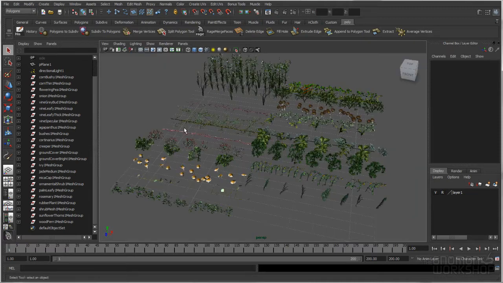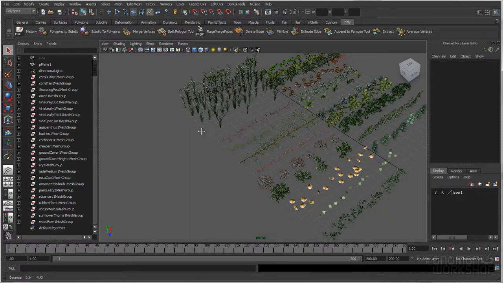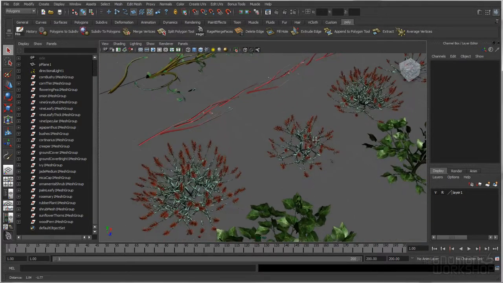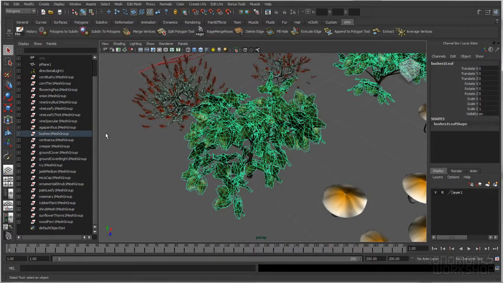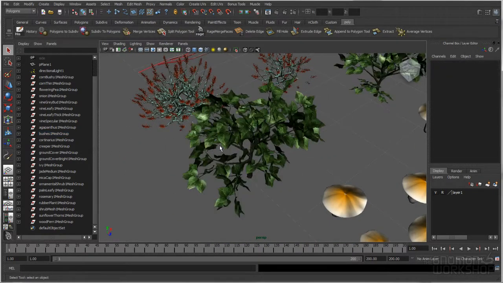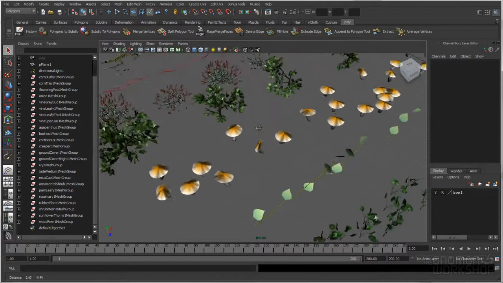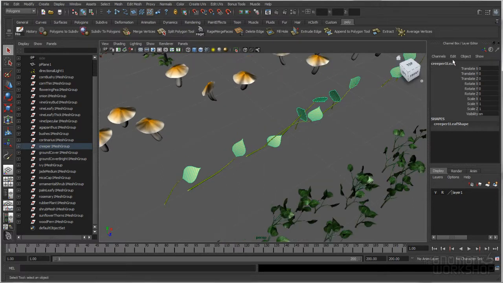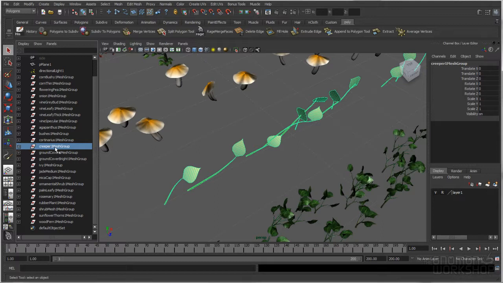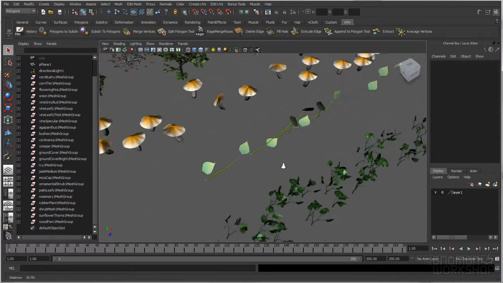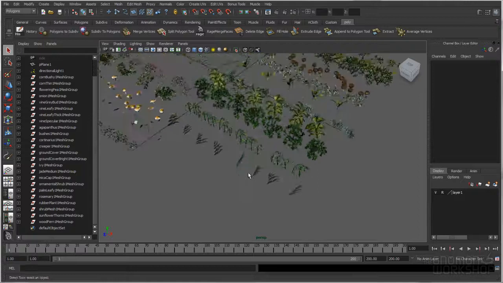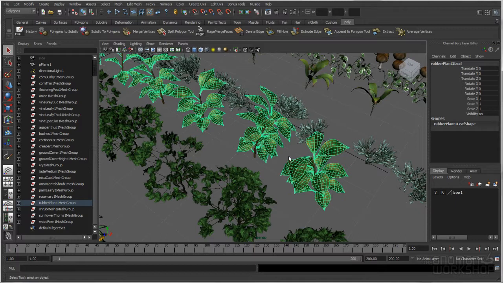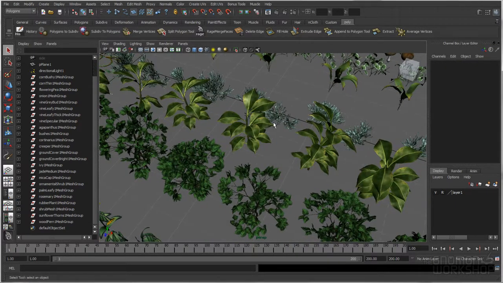Let's go and turn off our resolution gate. Now that we've converted all of them to polygons, we're going to be able to see cases where textures have been used and where they haven't. So for example, we can see this plant, which is the bushes brush, has a leaf texture on it. A lot of these other things are procedural. Like this plant here does not have the creeper leaf texture selected; this is just the creeper brush, using just a procedural. So we're just going to go and look around. We can see this has a nice texture on it as the default texture that comes from the brush library.